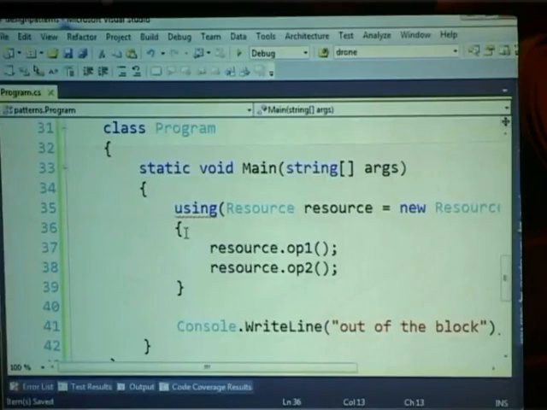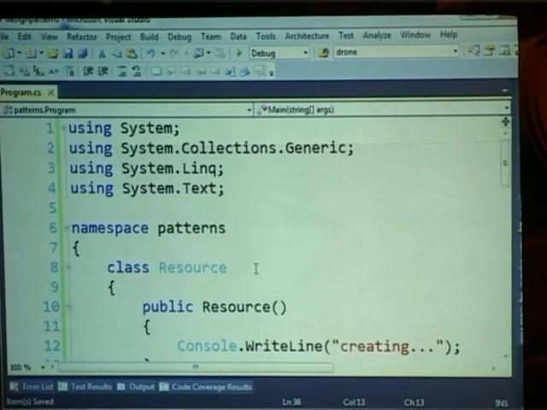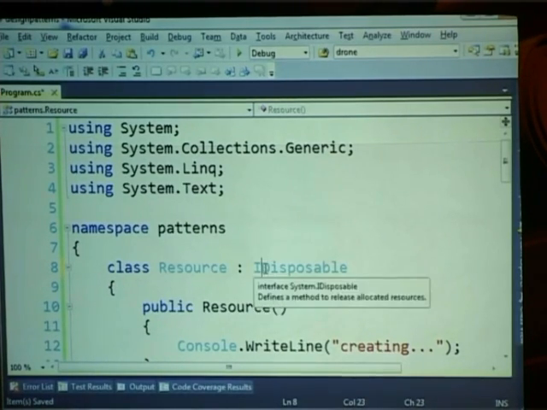So that's what you would do. But it's complaining, why? Because if you want to use using, you have to implement IDisposable, right? So you go up here and you say IDisposable. So you implement IDisposable, and since you implemented it, you're going to implement that interface.